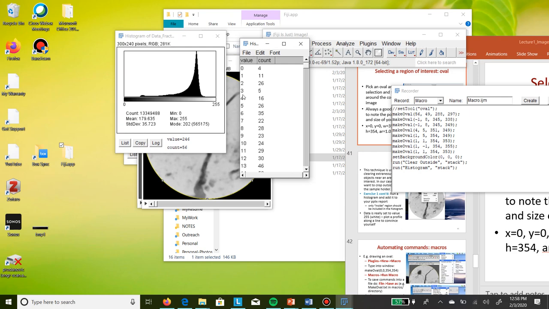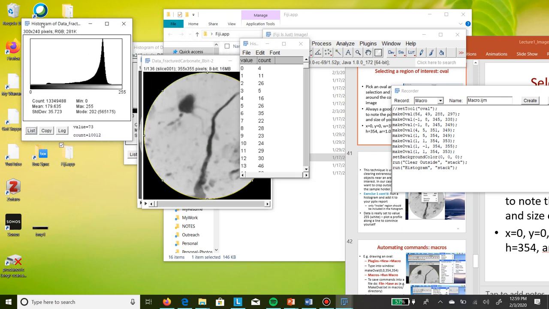Even though zero is a perfectly fine value to be found somewhere inside this oval, and I have four of them apparently. Okay? It's showing the outside as a zero, but it's an internal operation of ImageJ or Fiji, where it knows it has some sort of masking procedure within to ignore that outside. And then your histogram shows what it should show. This masking is a common way of dealing with this, especially since most of the cores are cylindrical, but images come in rectangular arrays. So you always have to find a way to ignore these regions.